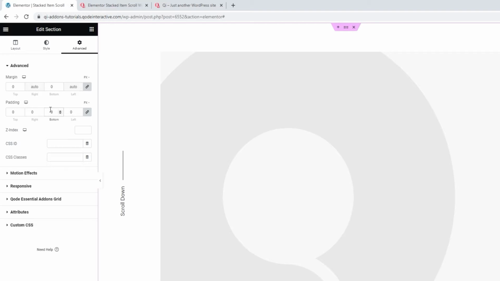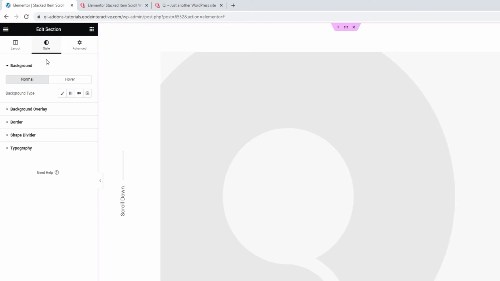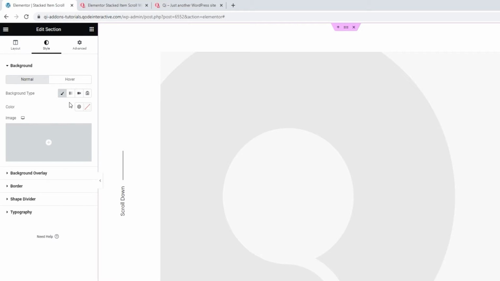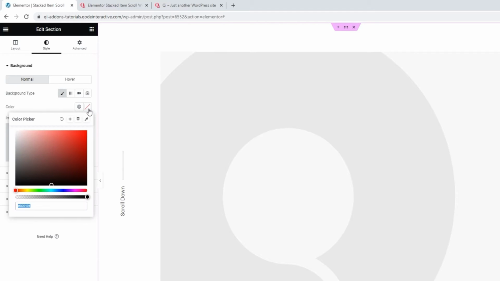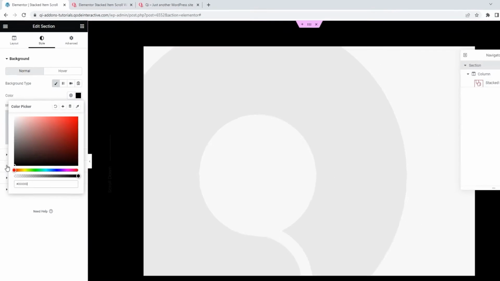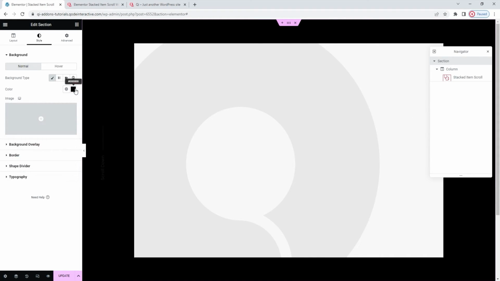And given that my section background now is pretty much the same as my widget background, I'm going to use these options to set the background color. So let's go to the Style tab. Then for background type, select Classic. And using the color option that appeared, I'll replace the default white background with a plain black one. Okay, there. That's all I wanted with the section editing options.